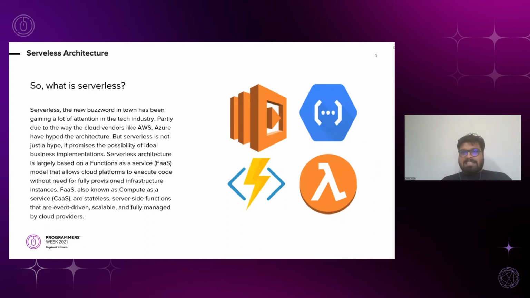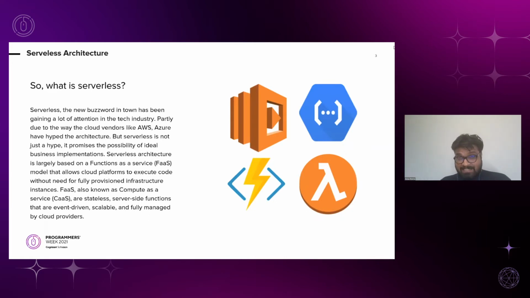Serverless means there is no server from the developer's perspective. The server is there, but we don't want to worry about the server. We don't want to purchase servers, we don't want to maintain our infra, we don't want to look into the RAM, the memory, or the performance and all. Vendors like Amazon, Azure, Google Cloud will handle these kinds of things on behalf of us. That is called serverless.